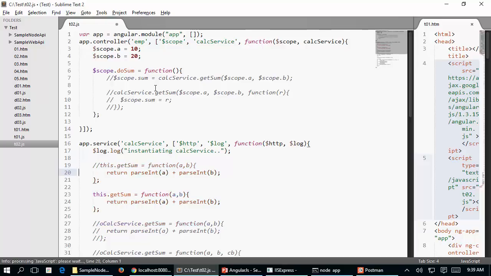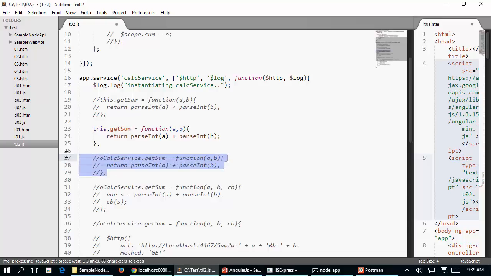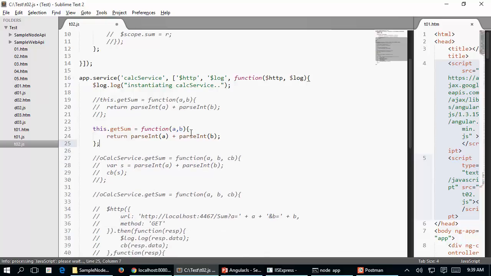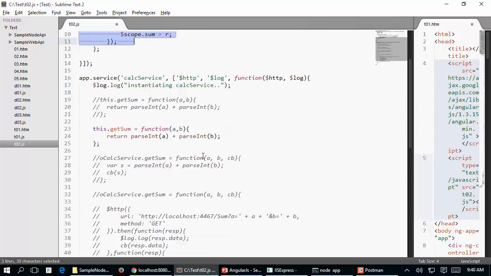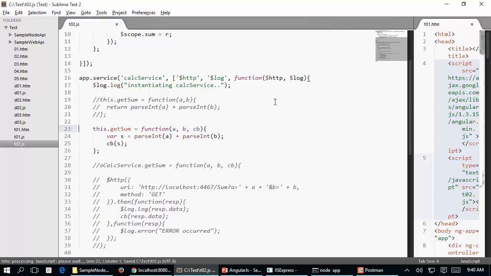Okay, before even commenting this, let me copy this a bit. So this is my previous one, and of course I do not need this. Let me forget about this. In order to use my asynchronous way of executing things, I have to use a callback function. This is very similar to whatever I have accomplished here. So let me do the same thing. I will be just removing this part, and instead of this I will be providing this and removing this whole part. So I'm using the same way, this.getSum, the same thing here, a comma b, and in fact I have a callback function here.